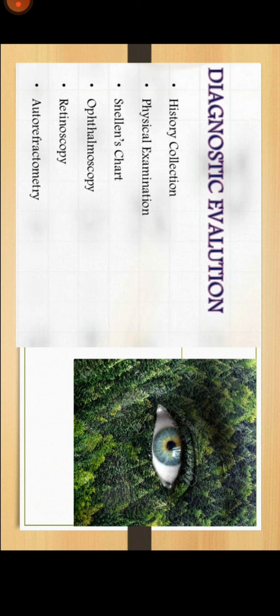Then autorefractometry. Autorefractometry is nothing but the computerized vision test. It's very easy. The patient is seated in the correct position, with the chin on the rest of the autorefractometer. It will automatically take readings of refraction. A beam of light goes inside the eye and is reflected back to the machine. The degree and direction of the bending of the light, or the refraction of the light, the machine can read. Therefore, it is taken as a printout.